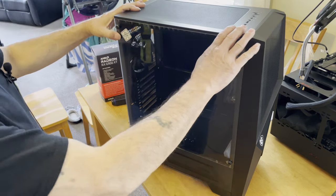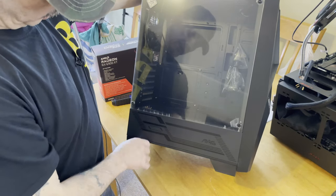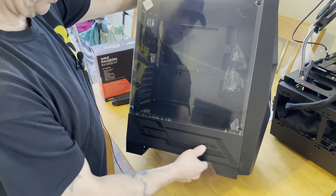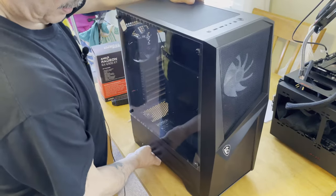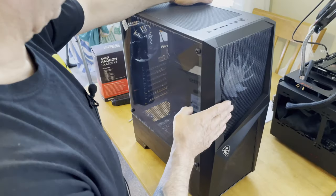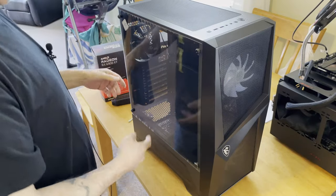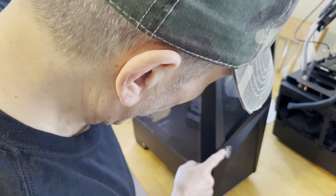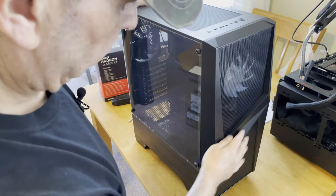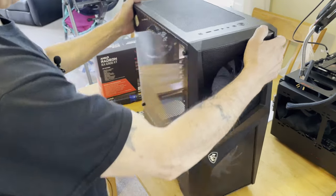Okay, so back to this. I do like what I see so far. It's got some nice subdued design on the side. It's got the MAG logo in the front. As I said, it's plastic mesh. Looks like great airflow front, back, top. That's not going to be an issue. I like the little MSI logo. I do like the aesthetics, the corners and edges, and it's really nice looking.